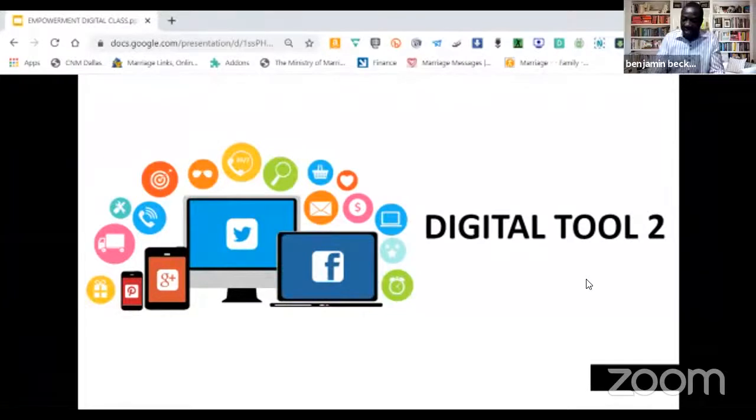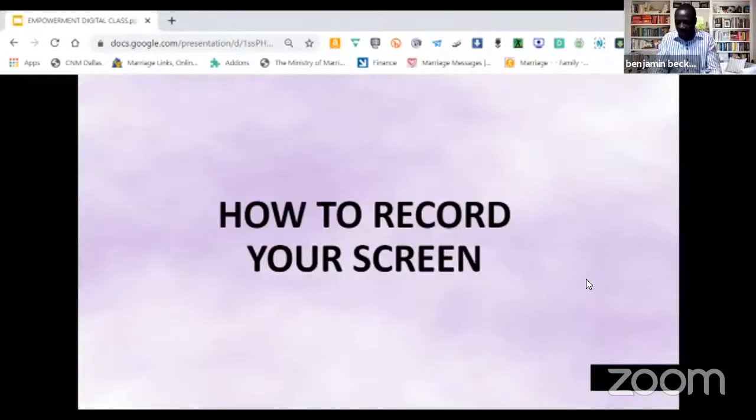That information is there. Now, today I want to show you how you can record your screen before we get into audio recording and editing. Maybe, for instance, you want to practice some of these things you've learned, and you want to record it to see the steps you are taking. Maybe you want to send it to somebody, or you want to do a tutorial, or for those that play games, you want to record your screen. How can you record your screen?